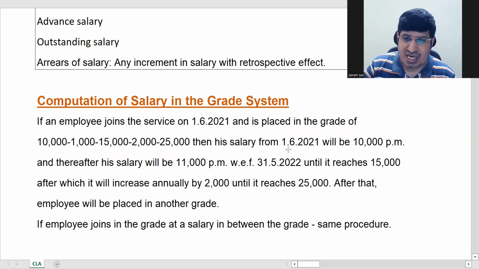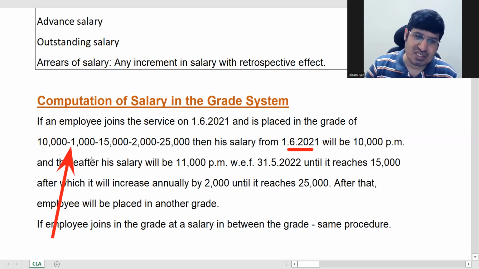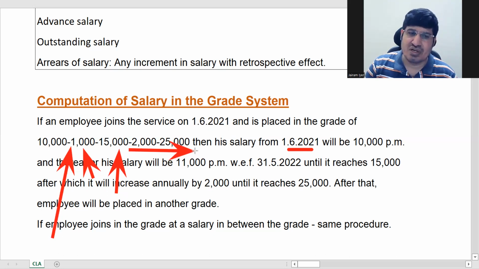So here it means that salary from this is whatever I have explained to you, it's the same thing here, okay. Now one more thing can happen here, that one person, say what if a person has joined somewhere in the middle, that is joined at a salary of 12,000. Then what? Okay, so there's no difference. Even if he joins in between at 12,000, again he'll get this increment of 1,000 till he reaches 15,000, and then it will go on the same. So even if someone joins in between, there's no change.